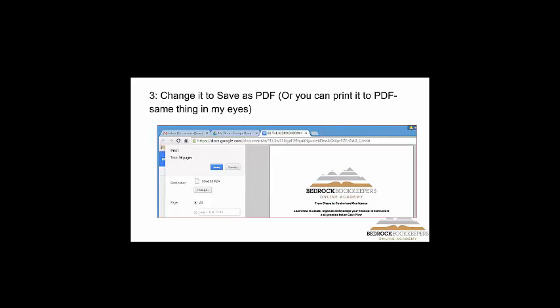I printed out this whole e-book and even the PowerPoint presentation. What I'm going to do with this paper is shred it and throw it out because I don't keep paper. I am totally paperless as far as it goes. I don't keep any tax documents. I do have files, but in those files are usually permanent documents like certificates of incorporation, agreements — just stuff where I need to have the originals.